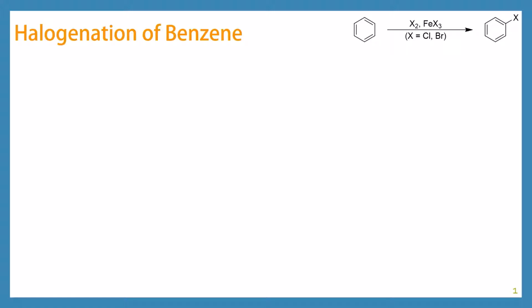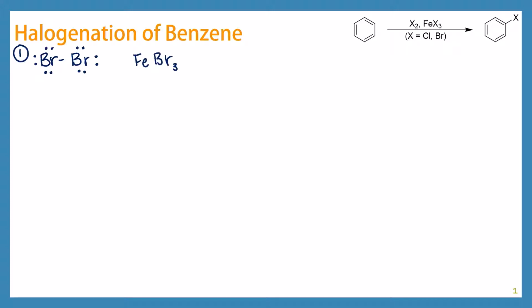So in our first step, where we're actually forming our electrophile, because as I mentioned before, the electrophile is not actually here in these reaction conditions. It's going to be created in these reaction conditions. So in this first step, we have our molecular halogen. In this case, we're going to use bromine, and it has tons of lone pairs here. And we also have our iron 3 bromide.